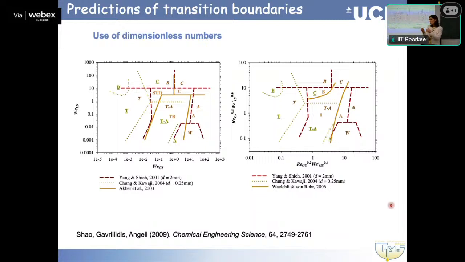But the next level is to try to go back to physics in a way and to see what is responsible for the transition from one pattern to the other. So if you are, for example, in core annular flow, there might be instabilities that cause this change to Taylor flow, or in stratified flows, there is a lot of work in large scale channels. There is a lot of work on instabilities that start this transition to another pattern. So this is the next step, or then it's CFD simulations. But at the moment in small channels, we are more or less here.